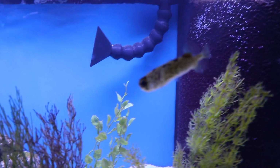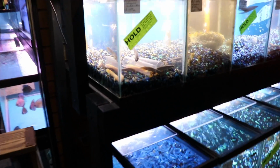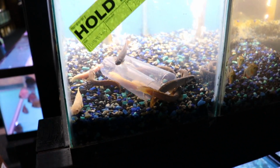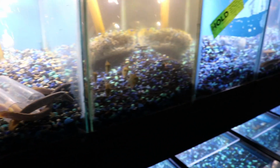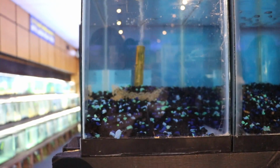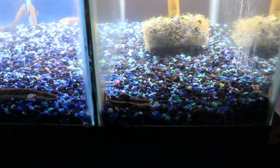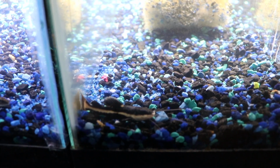And then perhaps one of the happiest looking fish. Oh, now he's not going to face us. The puffer. So then they have the Polypterus, the Senegalus, and little tiny baby red belly piranhas. Don't know if you'll be able to see it. Little tiny black ghost knife. But this is kind of cool. So here are some ornate Polypterus. And if you want to see a tiny, cute little red-tail cat that is going to get maybe 3-4 feet.